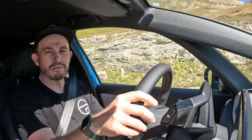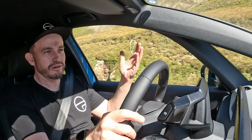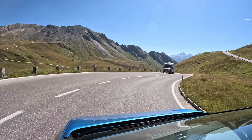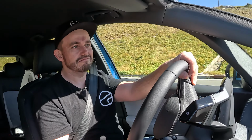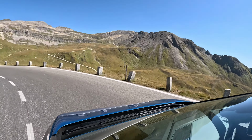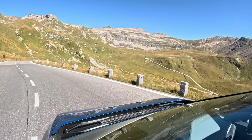It's almost weird to be driving a fully electric economy style hatchback on a really, really amazing road. This is the Grossglockner Pass in Austria. And look, the last time I drove on this road was also in a Volkswagen, but it was in a Golf GTI, and that felt a bit more fitting for this kind of road and for the kind of driving that you sometimes get the chance to do. It is plagued with cyclists and motorcyclists at the moment. So yeah, it's an interesting road for this car, but on the presumption that this will be a pretty affordable electric hatchback, then it does have a really nice point of difference.